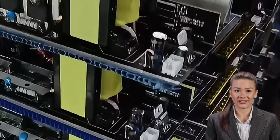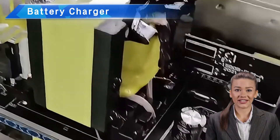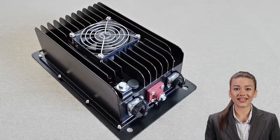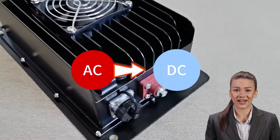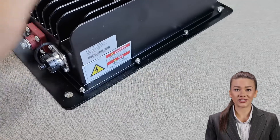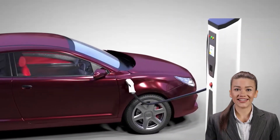So, what is a battery charger? A battery charger is a device that transfers electrical energy into a battery for the purpose of charging it. The core function of a battery charger is to convert AC power to DC power for all types of batteries. It not only charges quickly, but also prevents overcharging and overheating, extending battery life.